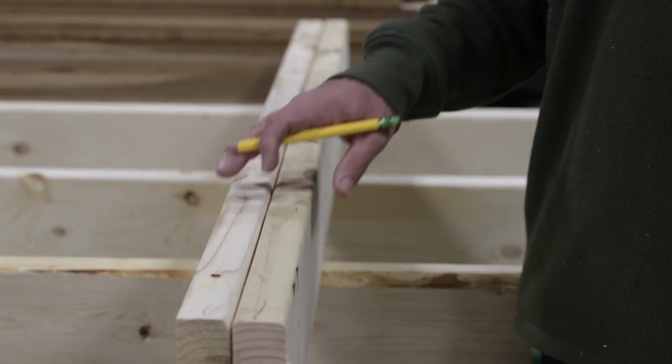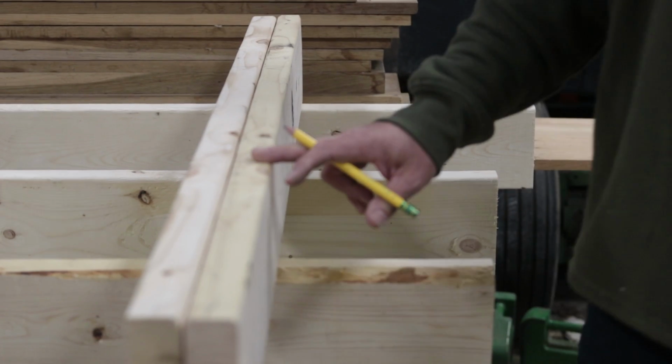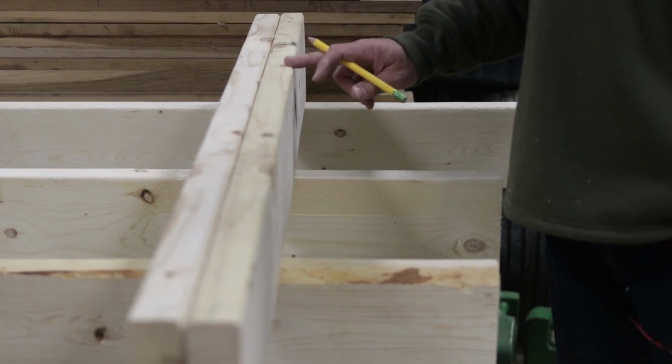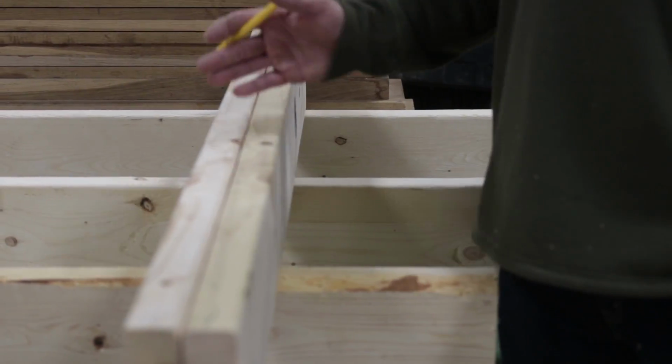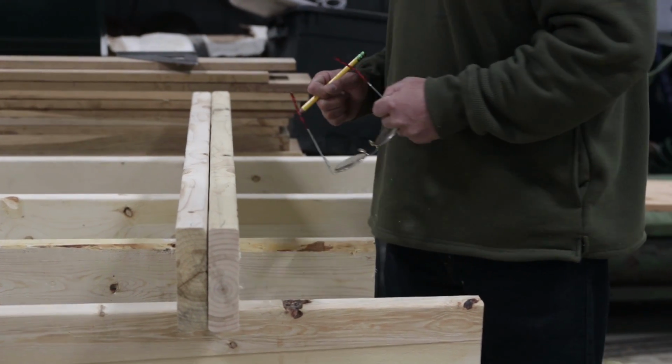So we have our long pieces cut and we have the 2 end pieces cut. And what I'm gonna do for a layout is I'm gonna come in 15 1/4 from this end, 15 1/4 from this end. That'll give us about a 16 on center. Not exactly, but it's good enough for this table. So now we'll take these 2 pieces and we're gonna screw it in and that'll give us our tabletop frame.